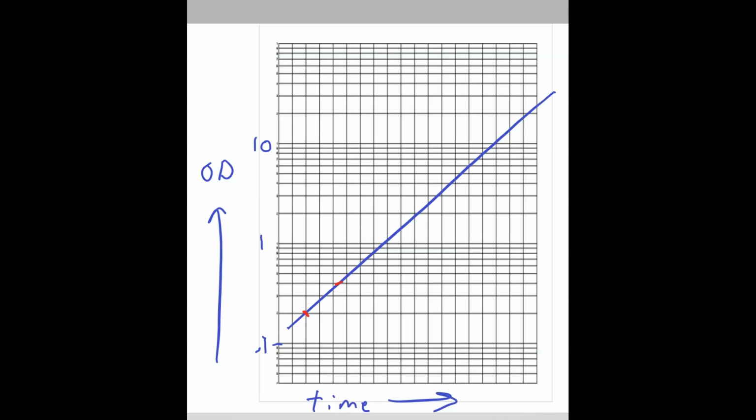This is not the easiest thing to draw. Then I can just carry those lines down to my time axis. There. I'm going to pretend I can draw a straight line. There. And whatever your time units are, we'll say that each box is 10 minutes. So 10 minutes, 20 minutes, 30 minutes, 40 minutes, and 50 minutes.